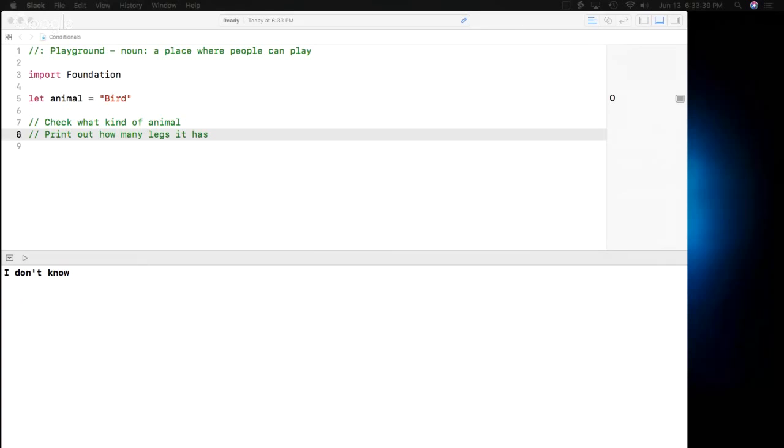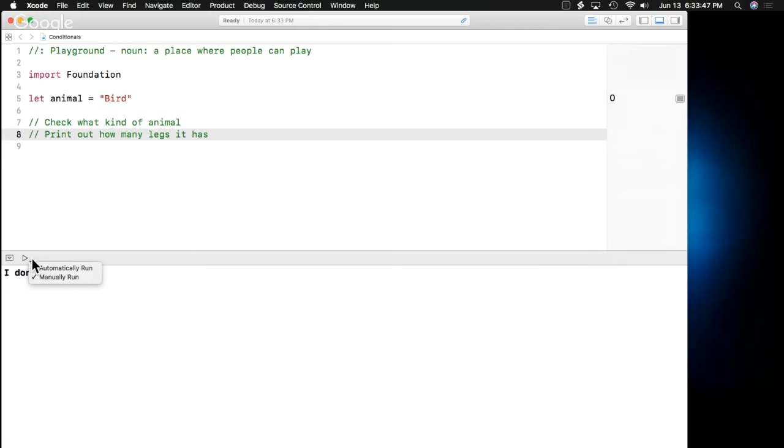John also asked, how do you set the playground to manual execute? If you hover over the play button down here, there's a little arrow that shows up. If you click on that and hold down, you'll get this menu. All right, so I think that should be about enough time. If you didn't finish, you can of course work on that later.